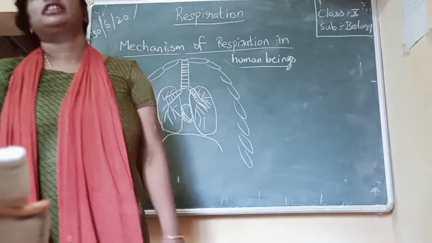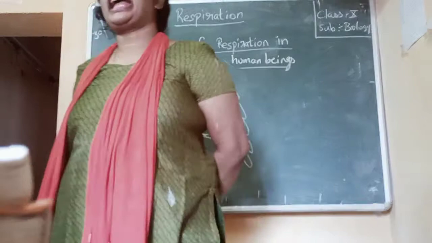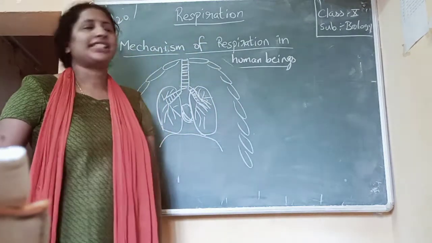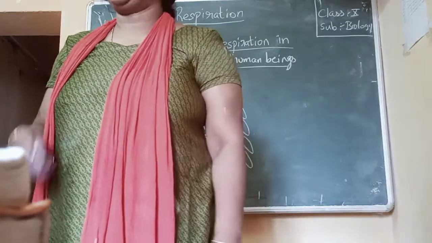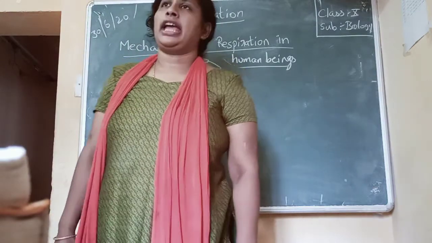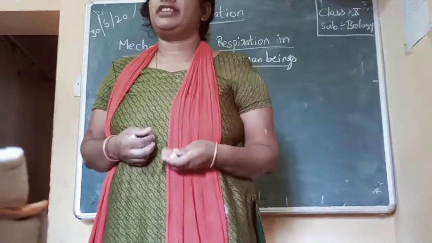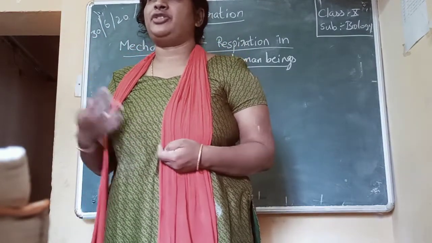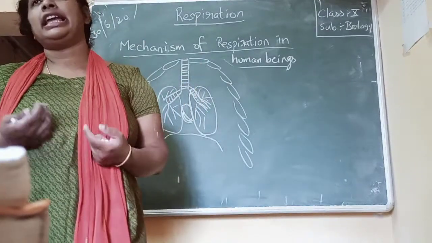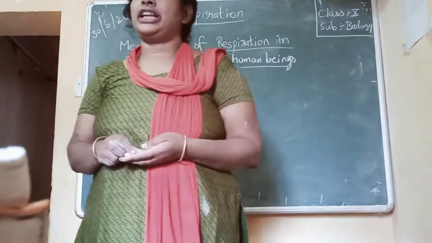Good morning, students. So today we are going to discuss the mechanism of respiration in human beings. Last class we saw the pathway in which the air passes from the nostrils to the lungs, and the function of each organ in the respiratory tract. Now we will see how the lungs are inhaling and exhaling.